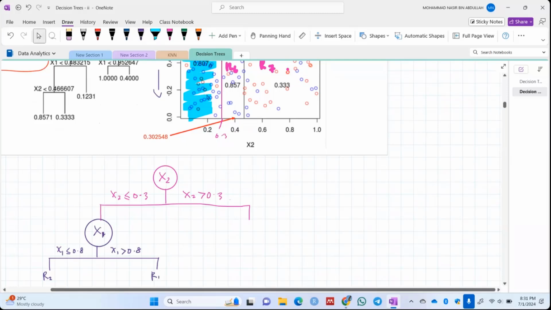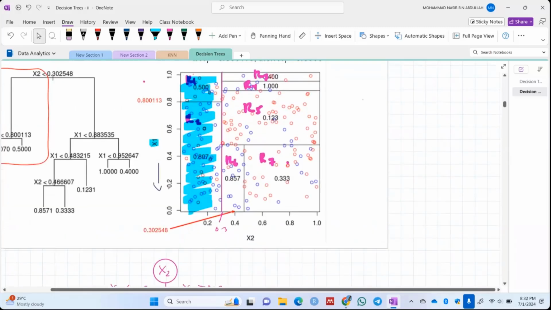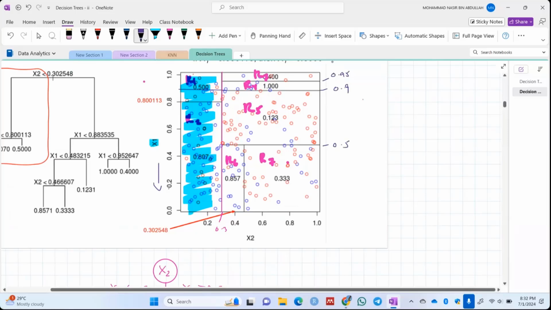This one we want to transform partition space to construct a decision tree. So this is for the left hand side. For the right hand side, we have basically three complete lines that separate regions. So let's say we pick this one, where X2 equals 0.9, for example. Maybe this is 0.95, this is 0.5, and then this is 0.5, for example. So let's say we take this one, 0.9.